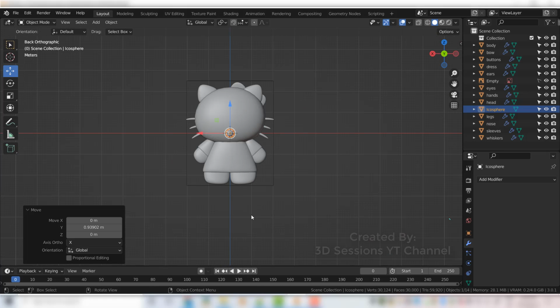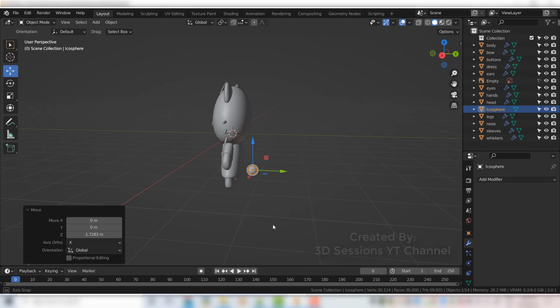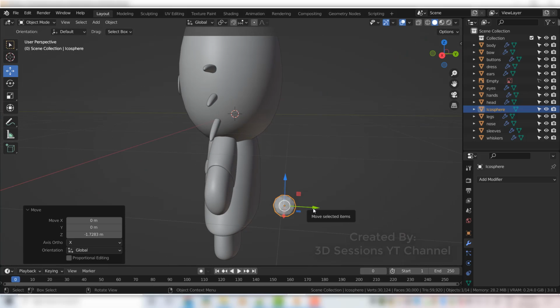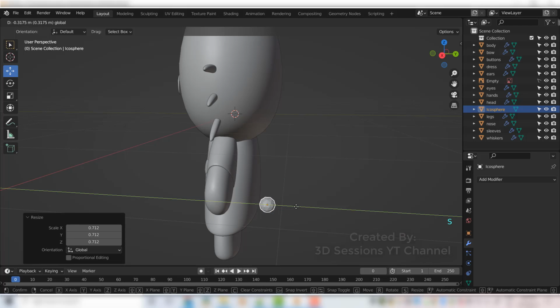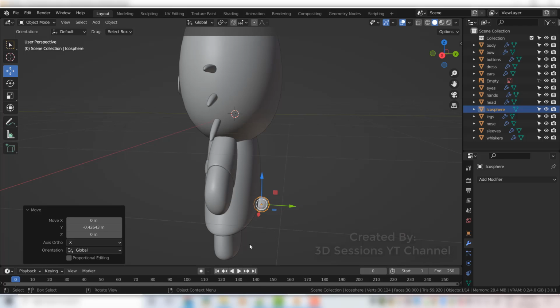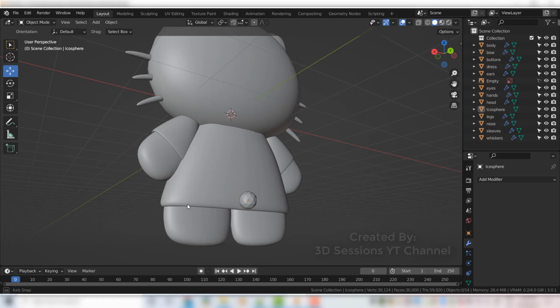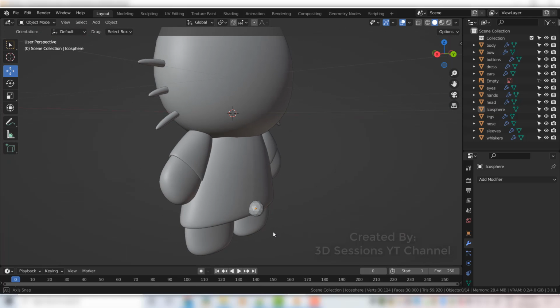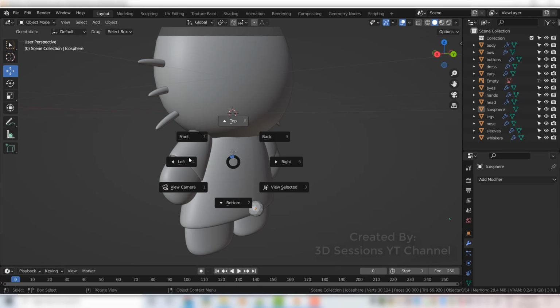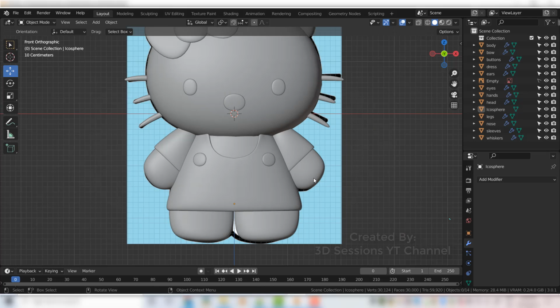Go to back view, bring it down. Make it a little smaller. This is fine.